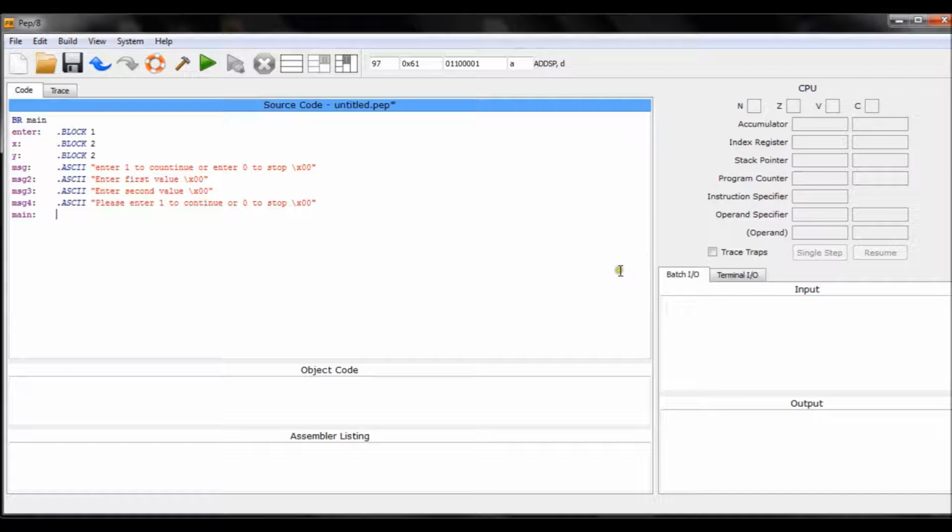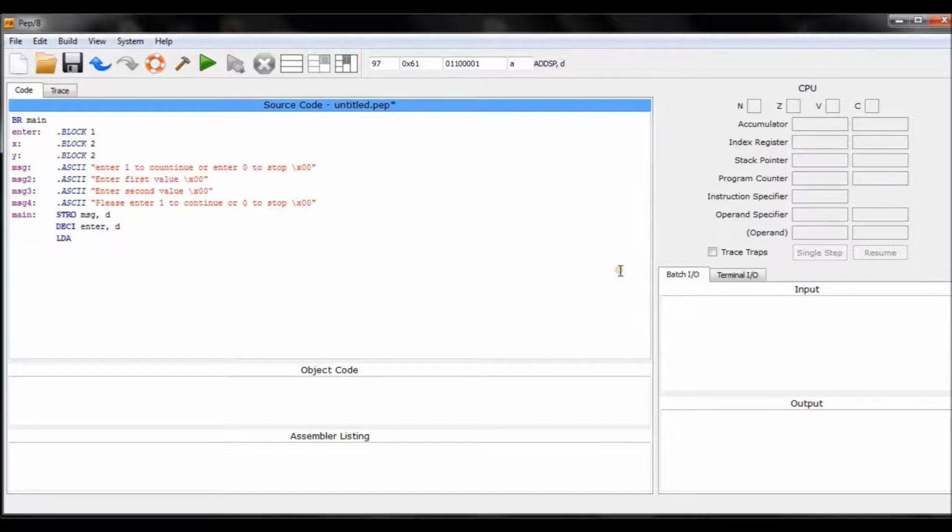So main, and inside the main, I'll actually use the main for the process of looping the stuff, which will be very useful, as you will see later on when I finish the program. But first of all, I need to display the message, which is string output and MSG. This is the first message. So if the user wants to continue or stop the program, MSG D, and then input for the enter. So that's C, enter D.